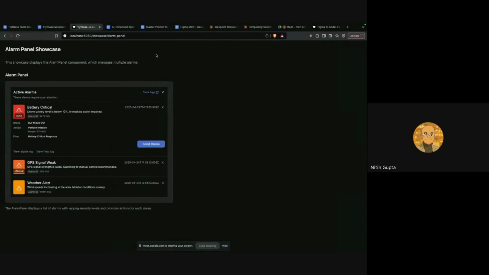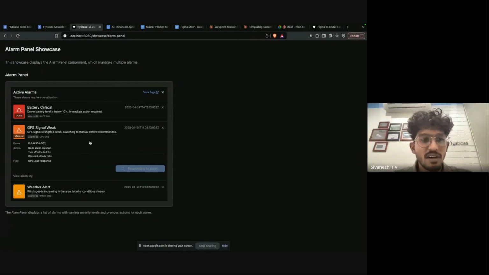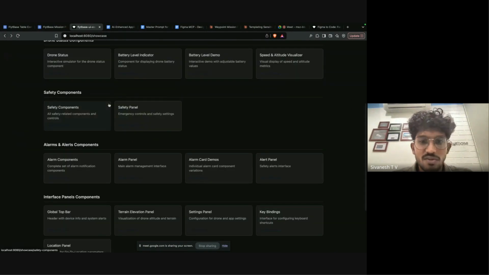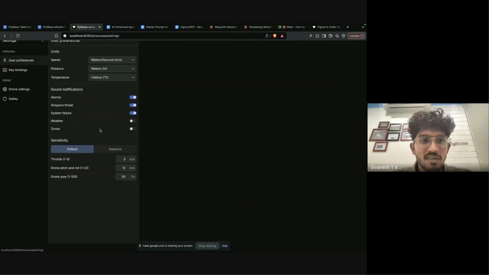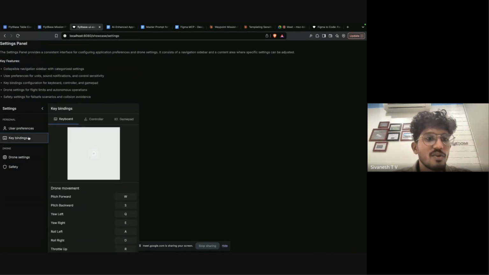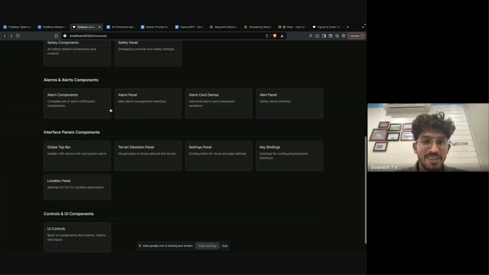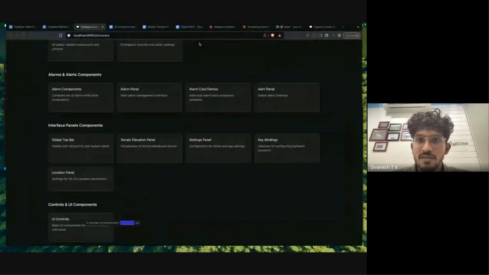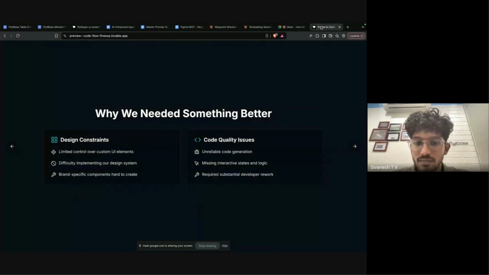Yes, sorry about that. So as you can see, this is how I'm implementing that on my complex project. All these component demos, settings panel, how everything should function, everything is being done in this manner. So everything is not just responsive, the code is also very good, as my developer has told me about it. So this is how we are leveraging our Figma MCP and doing this stuff.